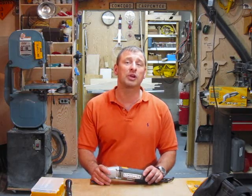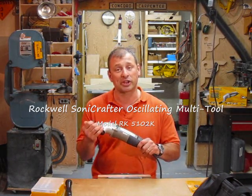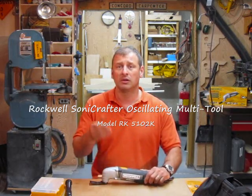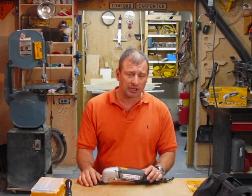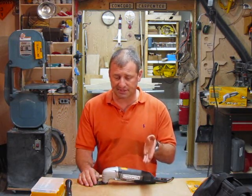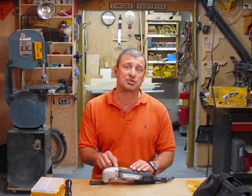Today's tool review, we're looking at a tool from Rockwell. It's a multi-purpose tool called the SoniCrafter. This tool saws, cuts, scrapes, polishes, sands, and it even cleans out tile, grout, and thin set mortar, things like that. Let's take a quick look at this tool in action.